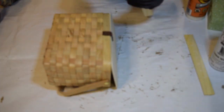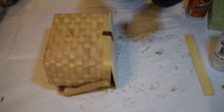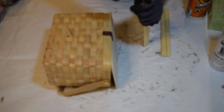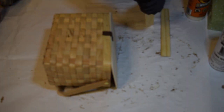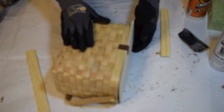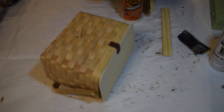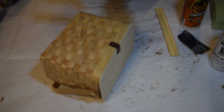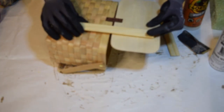So now our next project is the basket that I'm going to turn into a faux planter with some faux lavender in them. And just right now I cut down a few pieces of the stir sticks that you can buy at Home Depot like for $1.99 for, I think there's 12. And I just trimmed it down to the size I needed, and I'm going to glue it to the back to keep that lid open.